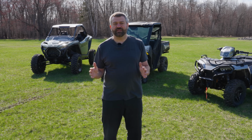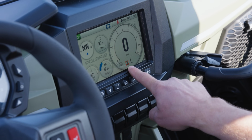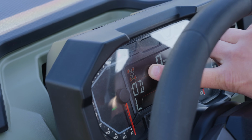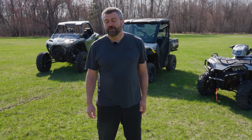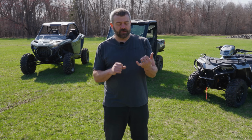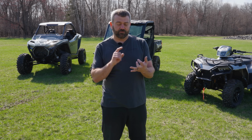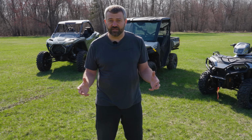All right, so the next thing we want to get into is the legendary Polaris on-demand all-wheel drive system. And the coolest thing about this is that it's super easy to use and it works really, really well. Personally for me, when I'm out trail riding, I basically flip my machine into all-wheel drive and I ride the whole day that way. But the times you really want to make sure you're using it are when you're in loose terrain or you're going through really technical areas. So think of places like sand dunes, rock climbing, if you're in mud and snow, in really loose, kind of greasy conditions, that's where you definitely want to be in all-wheel drive.